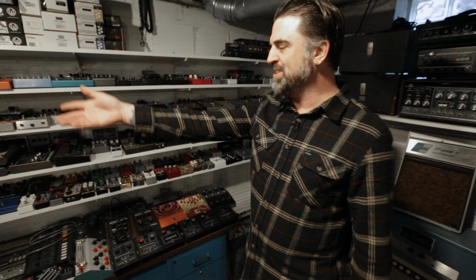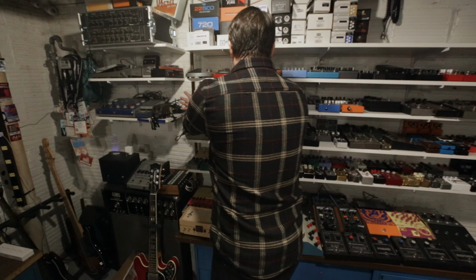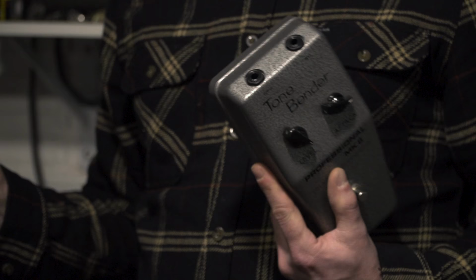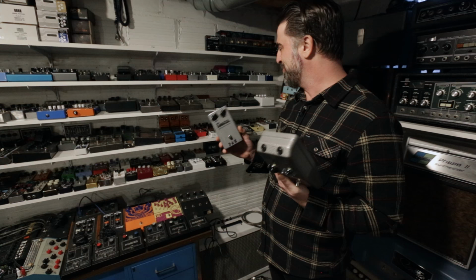All this Death by Audio stuff, I love Death by Audio. It just makes you want to play with it. I feel like the knob selection, graphic choices, I really like all their stuff. These damn pedals, I mean, inside they're like works of art. They look real nice, but they sound great. Just really good versions of vintage circuits.